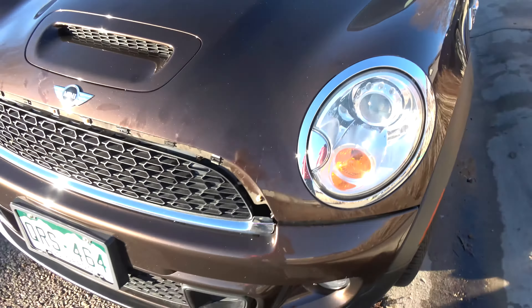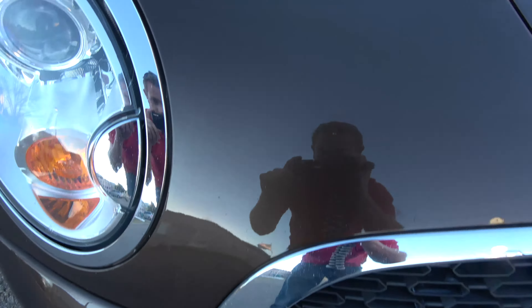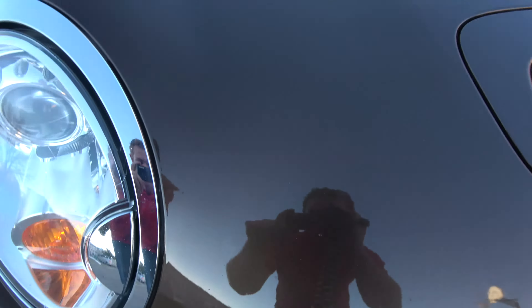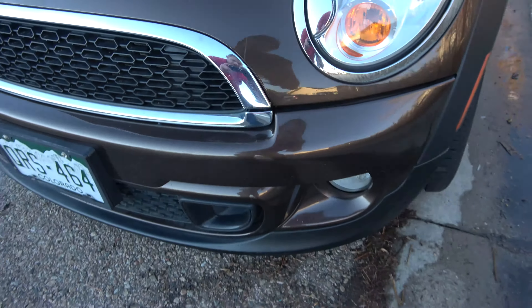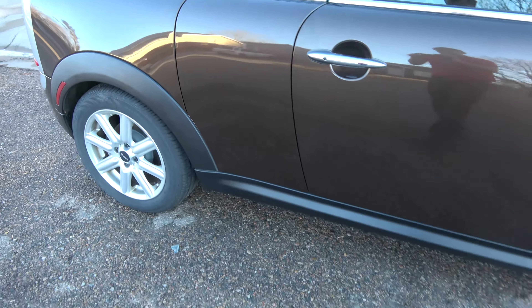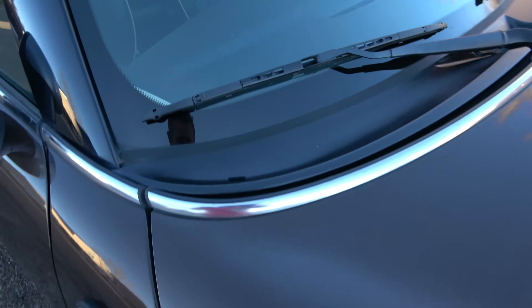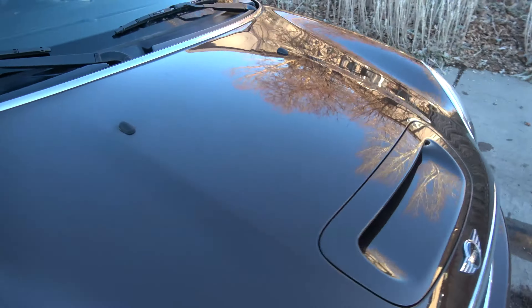We've got the touch-up applied. You can still kind of see the scratch, but it's definitely less noticeable. You can see there's a lot of actual spots on the car — a lot of little stuff too, not microfiber, but a whole heck of a lot of chips on this thing. Let it dry and then we'll remove it. We've got all the paint chips taken care of. There's still some you can kind of see, but kind of in a rush to get it done. Got all that done, got all this trim sealed up. I think it's ready to go.